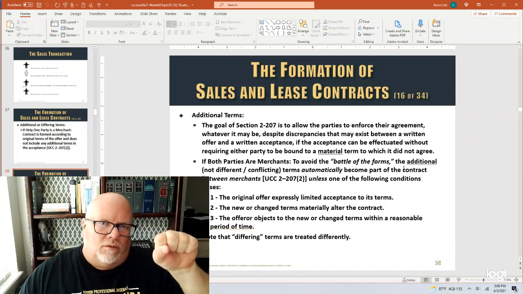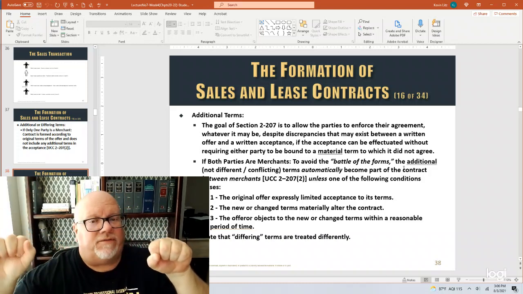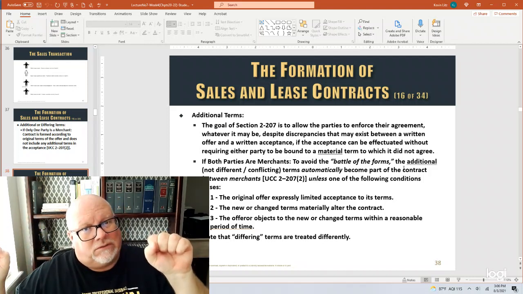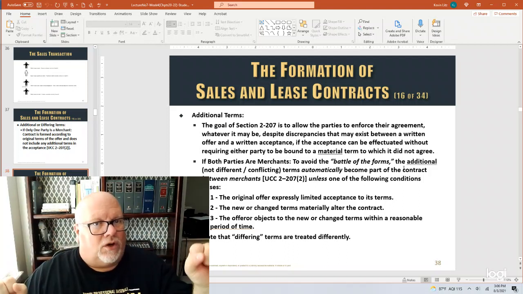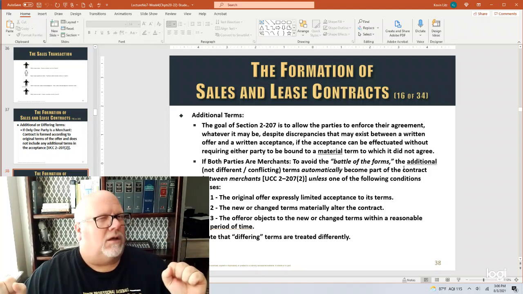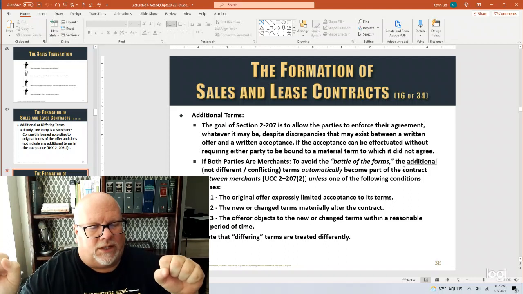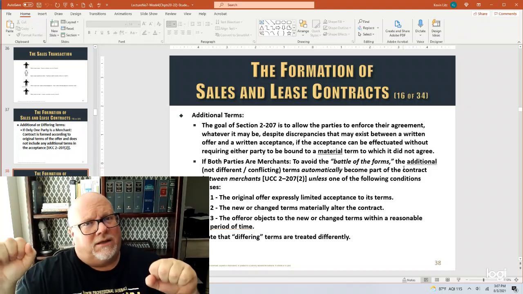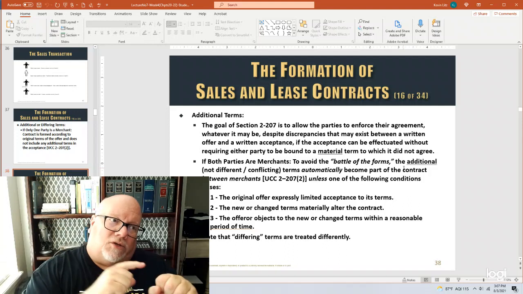So the UCC says, keep in mind, you sent your purchase order, and your supplier comes back with an acknowledgement, says, we've got some additional or differing forms, but we're acknowledging it. Well, under the UCC, the seller's additional, not different or conflicting, terms are automatically part of the contract, unless your offer, the purchase order, said you can't change any terms. Most purchase orders do with sophisticated companies. Or the new provisions from your supplier really materially change the contract. For example, price, quality, quantity, timing, any of those would be serious enough a change that it's not just an additional term, it's conflicting, it's different. So if we're just talking about additional terms, then it would go back to the original PO.